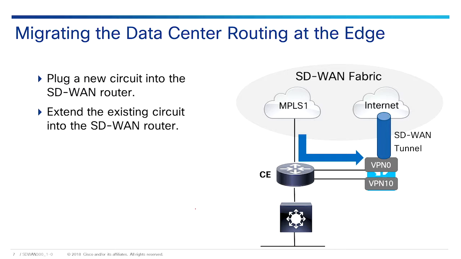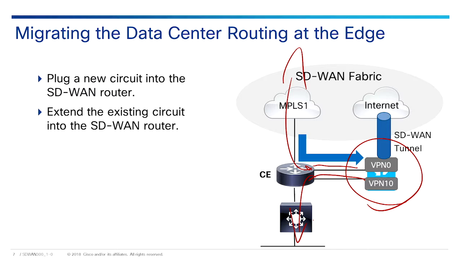A step-by-step procedure on how to introduce an SD-WAN router in the data center starts by connecting the SD-WAN router with two links to the existing CE router: VPN 0 for tunnels and VPN 10 for the service side. So the way this would work is, on our SD-WAN router, we have VPN 0 connected to an interface on the router that connects us out, and VPN 10 is connected to another interface on the router that connects us back into the inside of the network.